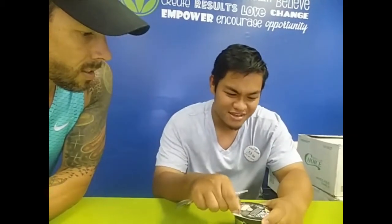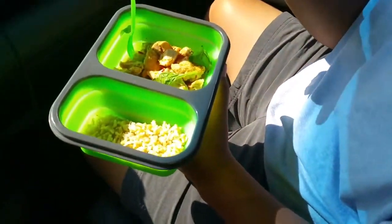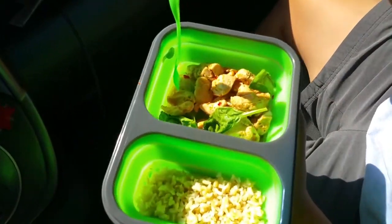So eat. I'm starving. And it's coconut cream, baby. All right, so my man Sang here, he's got his lunch. He's got it prepped out. It's ready to go. What we working with here? We got some chicken, some spinach, very few left, and some brown rice.